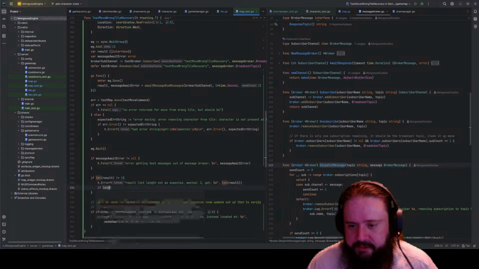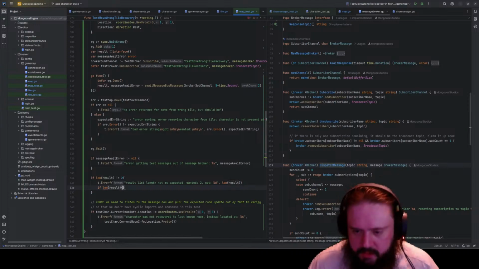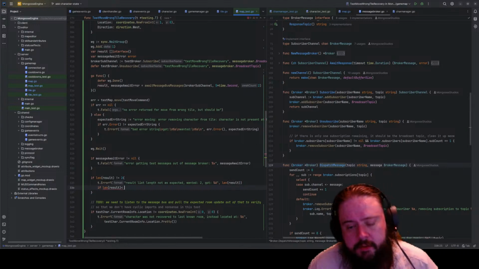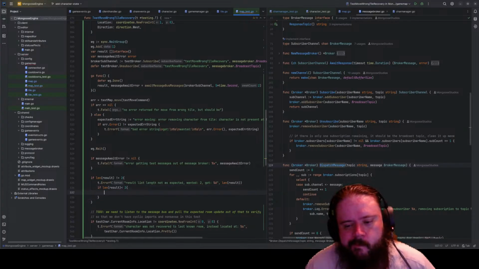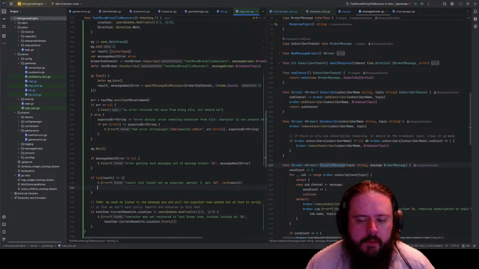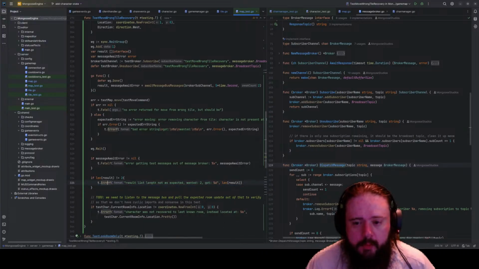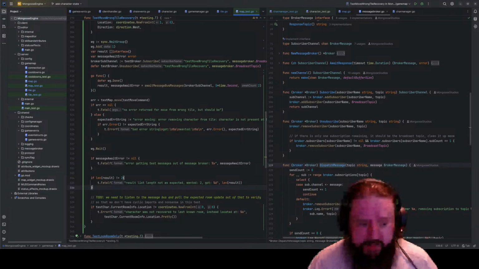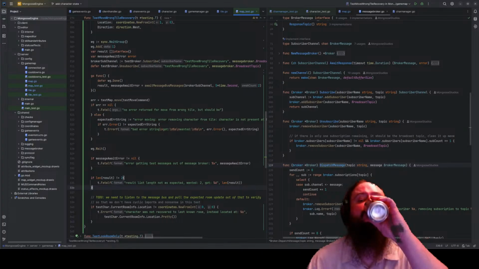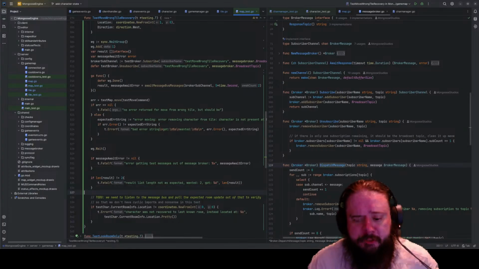And then to say if len result less than 2, there's not really anything we can do here, because we limit how many things we pull out of there, right? So it's either 2 or it's going to be nothing, or 1, I guess it could be. But in the case of 1, we don't know what to check. So here we'll just do fatal.